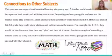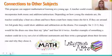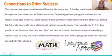So I think this could connect to math for young students with addition, subtraction, multiplication, even division. So what I'm imagining is the instructor plays an amount of beats on the drum or notes on the guitar, and then the students say plus, and then plays another amount and they add them together. And you can do the same with multiplication at older ages and subtraction. I think that would be really fun for students to do. I feel like they wouldn't really feel like they were doing math.